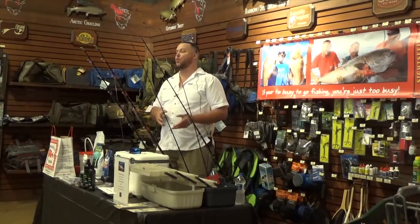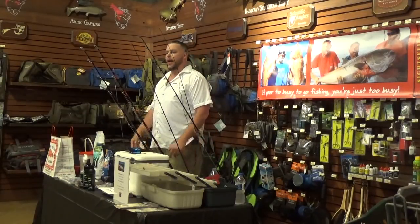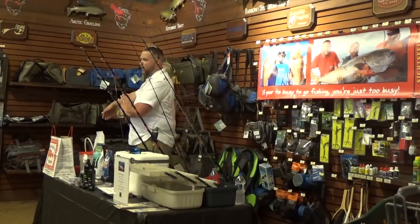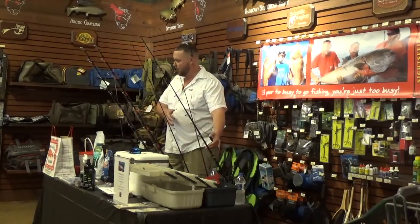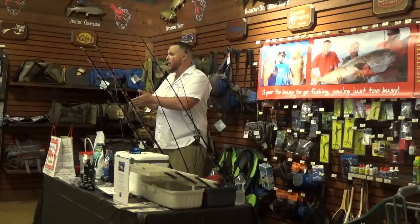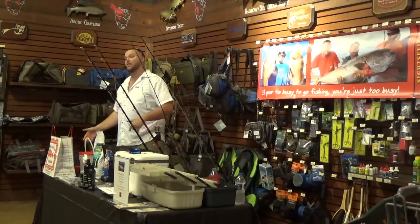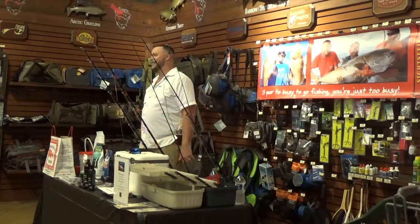If I had to pick one rod to fish offshore every day, I'd pick around a 4 to 6-aught reel with a 4 to 1 gear ratio and about 60-pound test. That way I could put an 80 or 100-pound leader on for a big amberjack or the biggest gag I could handle, or put a 40-pound leader with a smaller hook to catch snapper. That's kind of what we do with our rental rods — one rod that does a little bit of everything, versus spending $800 to $3,000 on four or five specialty rods.